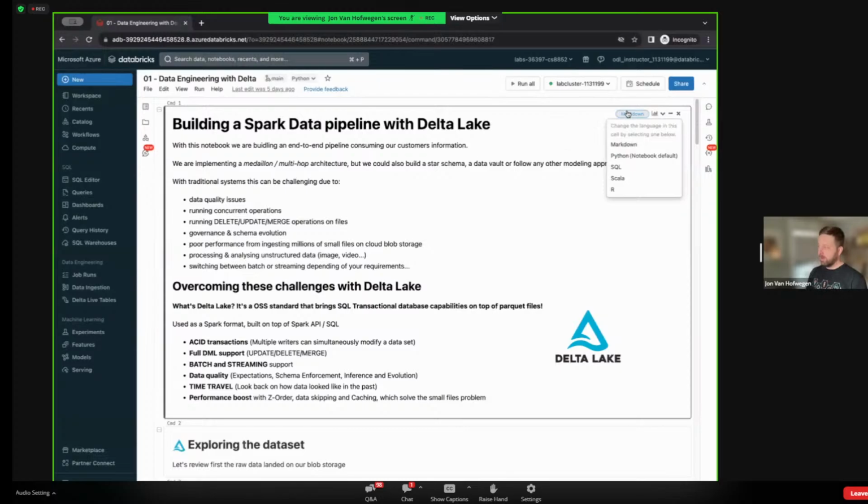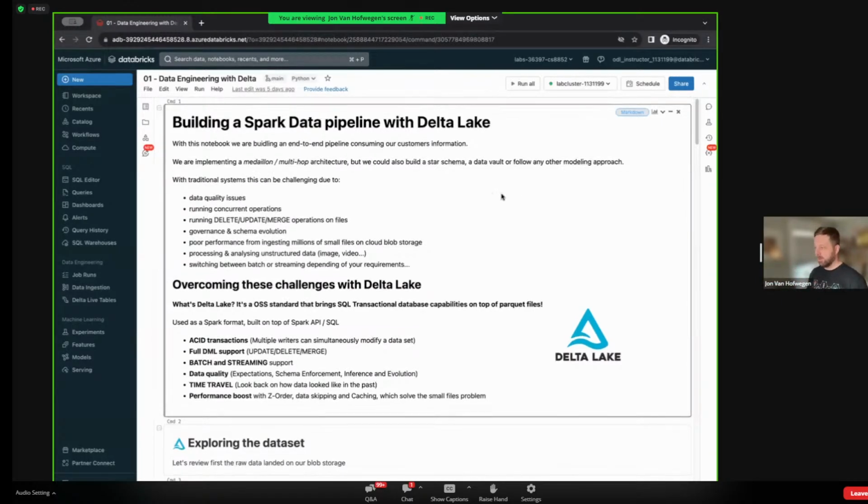So it's similar to those folks who might have had some experience with a Jupyter notebook or a JupyterLab type notebook. But we do have the ability, and we'll switch in and out seamlessly, between languages. We've got some ability to do some file system things and stuff like that. So again, really great flexibility in our notebooks to be able to add documentation via Markdown and switch languages. We'll show some examples of all of that.